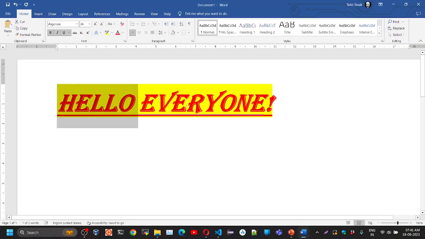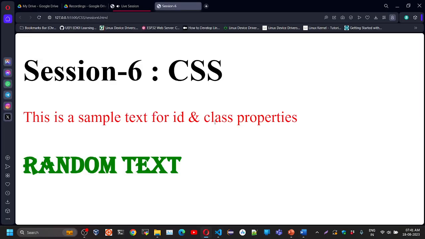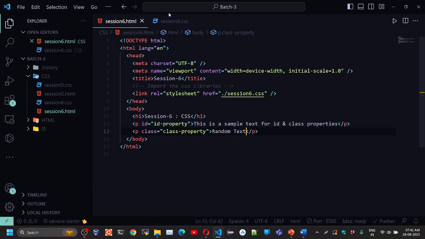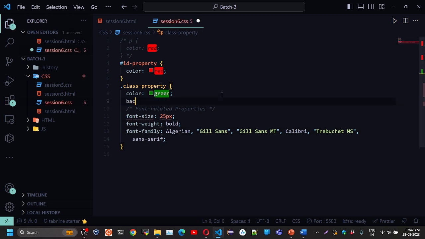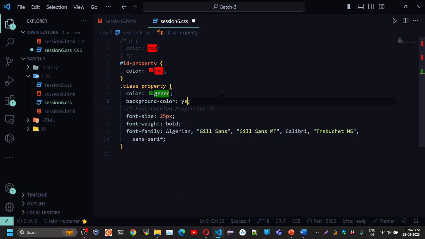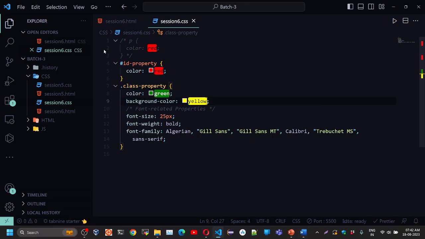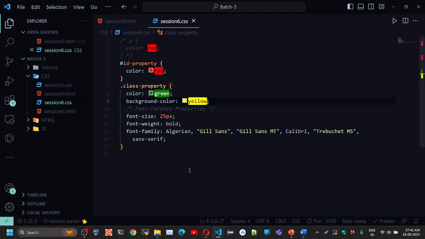Understood? In the same way, if you want to mention the background color, you can write background-color, and mention yellow. You can see the background color is yellow. Understood? These are the font related properties.